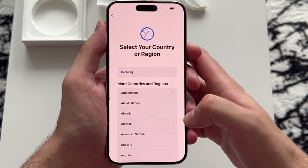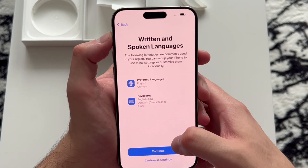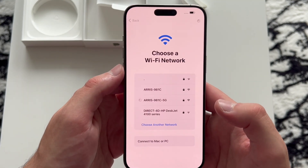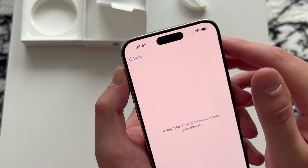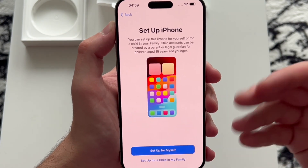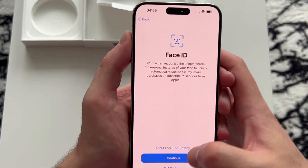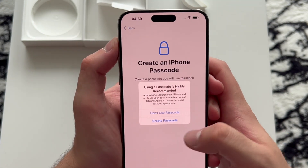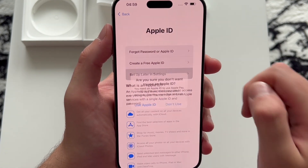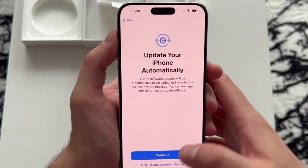Hello, says Apple. We're going to use English. Appearance: default, medium, large. Quick Start. Preferred languages: English and German. Keyboards: English, German, emoji. Then we have my Wi-Fi which I'm going to connect right now. We'll wait a few minutes to activate the iPhone. It's 4:59 AM — which doesn't make any sense. Data and privacy: continue. Set up for myself. Face ID and passcode we'll set up later. Transfer and Apple ID we'll also set up later in settings. Don't use — agree. I always like to check updates manually to see the release notes. iMessage and FaceTime: later as well.